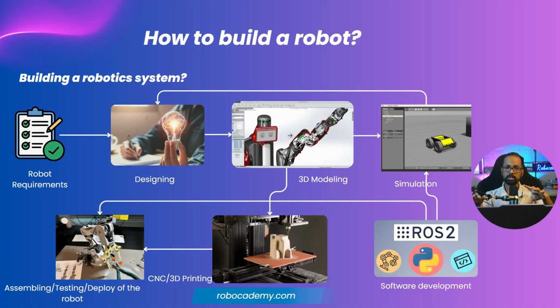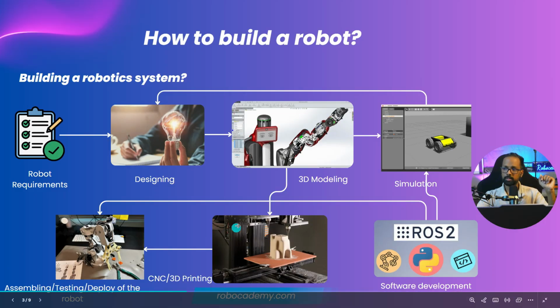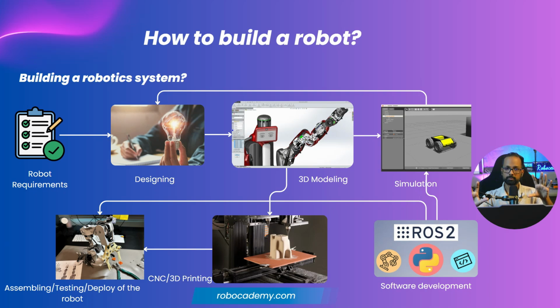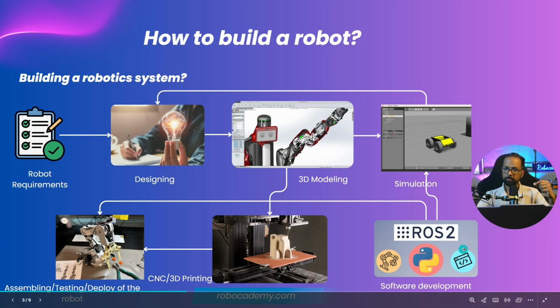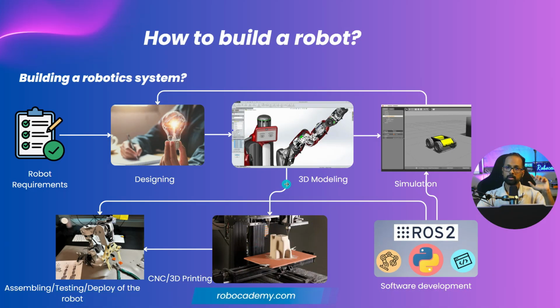And in between, if the simulation is successful, we will start the fabrication. That is what's shown here. We can start the 3D printing, because we do have the 3D model which is accurate, that we got from iterating in simulation. In this phase, we got the 3D model which is stable, and then we will be starting the prototyping. So we can do the software development, and also we can start the 3D printing or the fabrication or CNC, whatever. We can fabricate the parts of the robot.